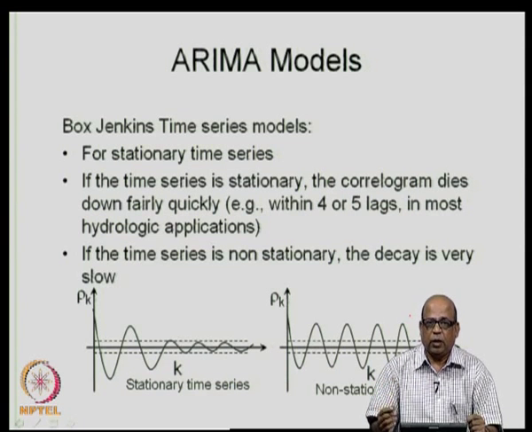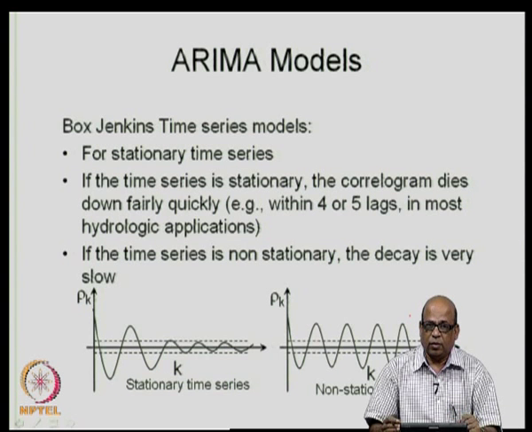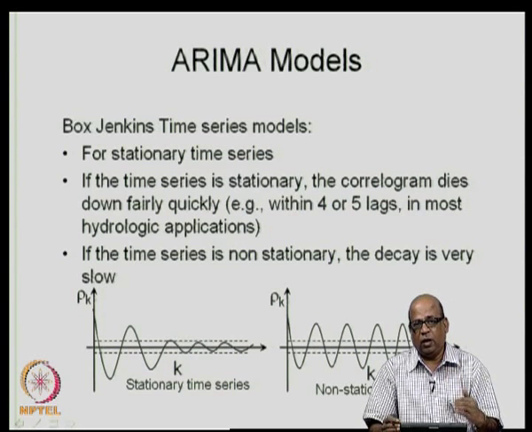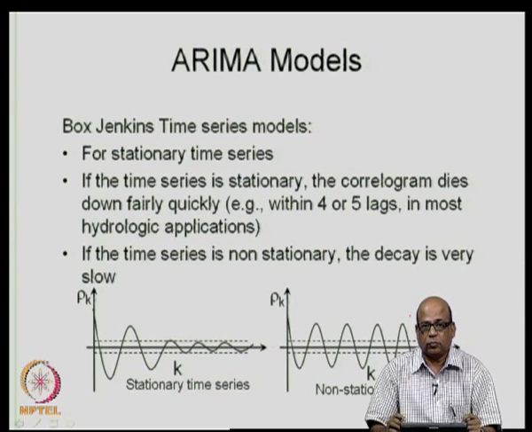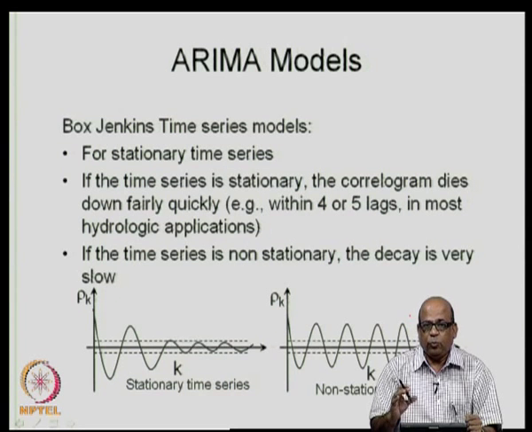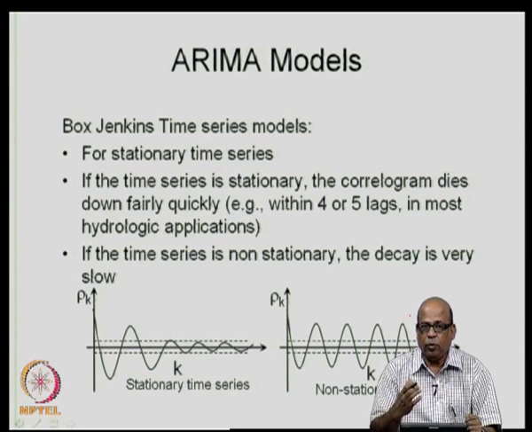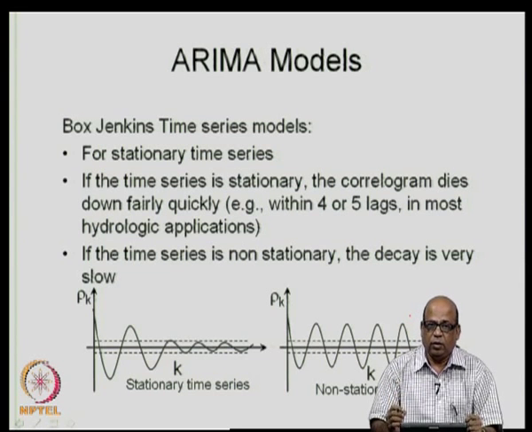We saw that there is some kind of an indication of some regularity in the data. It may be just, let us say, the periodicity, or it may be an increasing trend, or it may be just a long term mean around which the values are fluctuating, and so on. So, you see just by plotting the data as a time series plot, you get some indication of presence of some kind of regularity. Now, this information we further smoothened, or we extracted much more information by plotting the correlogram.